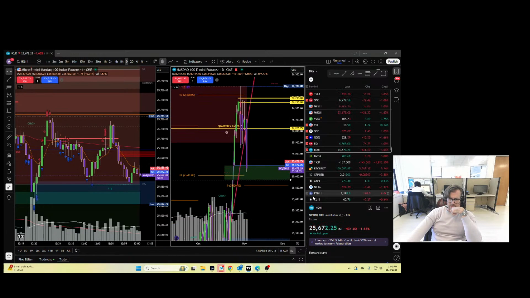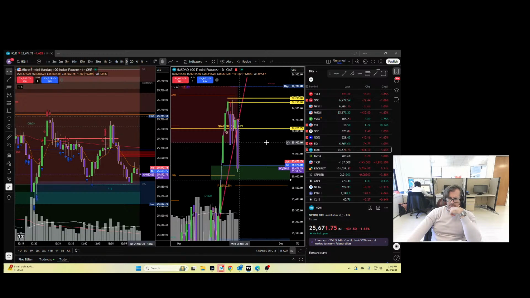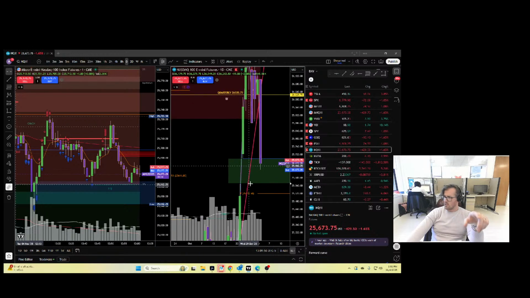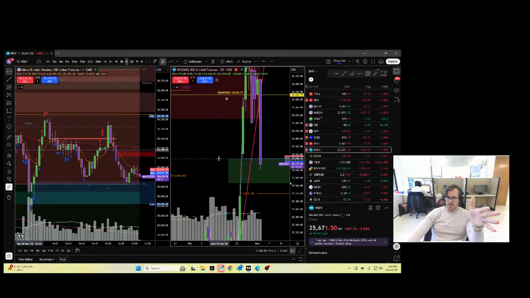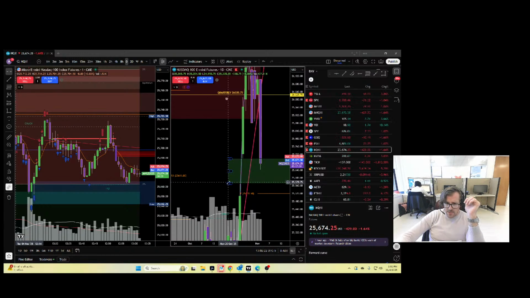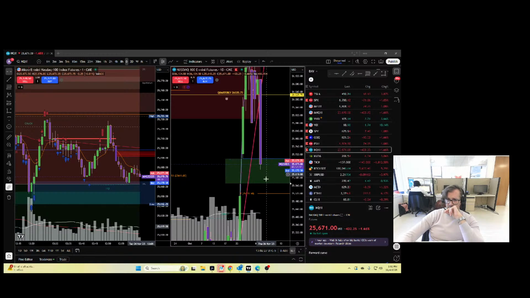What I did, I drew out these boxes. I like these boxes because the dotted line is 50% of it. So if I look at the gap made on Friday, October 24th, gapped up Monday, October 27th, we are filling. That is about half the gap, isn't it? That is almost exactly half of the gap filled. I'm still bullish on the market.